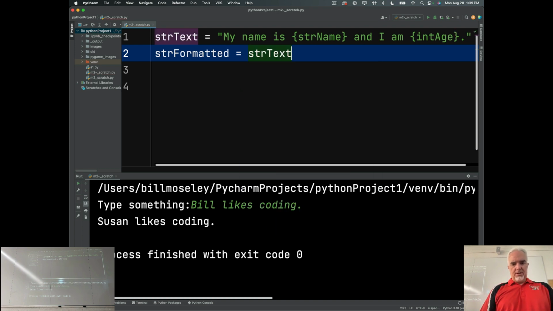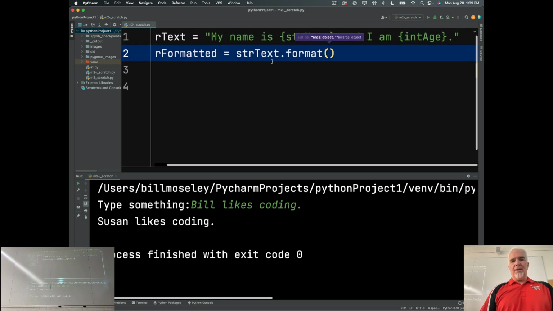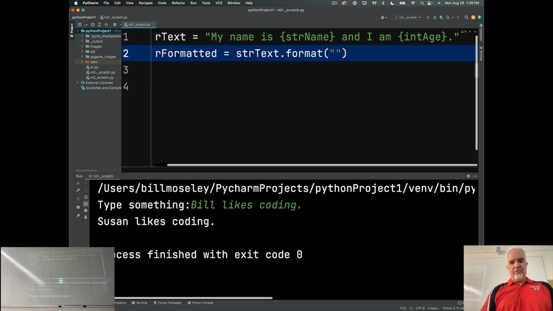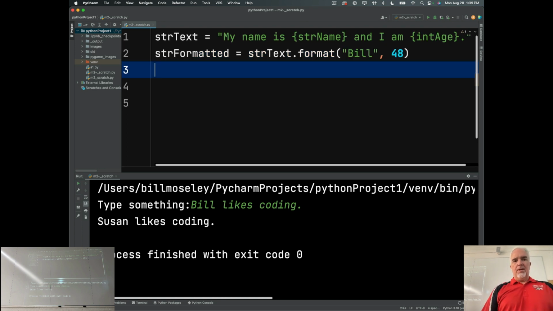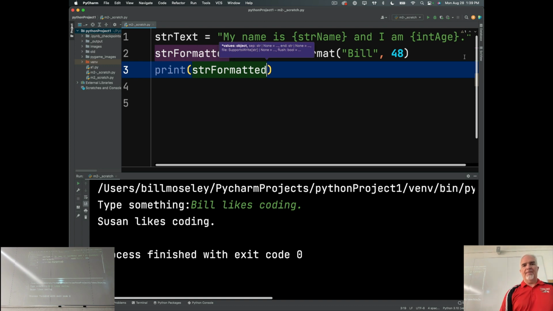Str text dot format. And now the arguments that I'm giving format have to be matched up with these. So I'm going to give it a string for name, and I'm going to give it an int for age. Okay? And then the last thing I'm going to do is print str formatted.